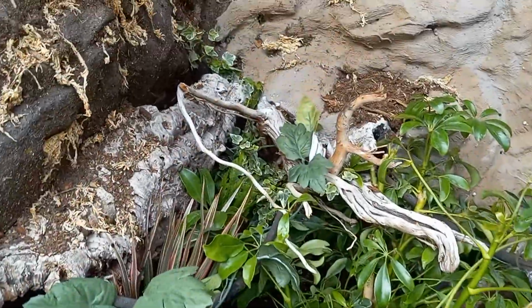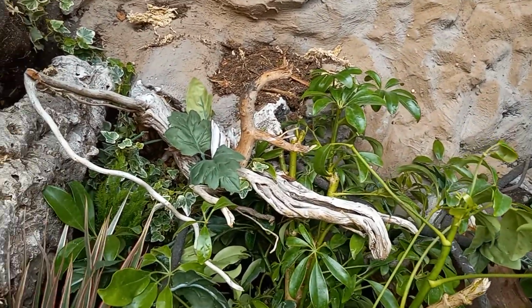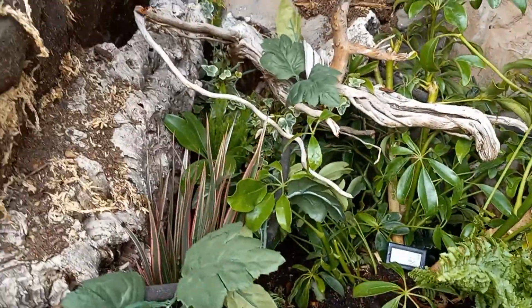You could put a bunch of different things. For sure we're going to have a lot of bugs in here. Make sure that they're breeding and all that kind of good stuff, because it's going to be a lot harder for them to escape, so they can have their little babies in here.